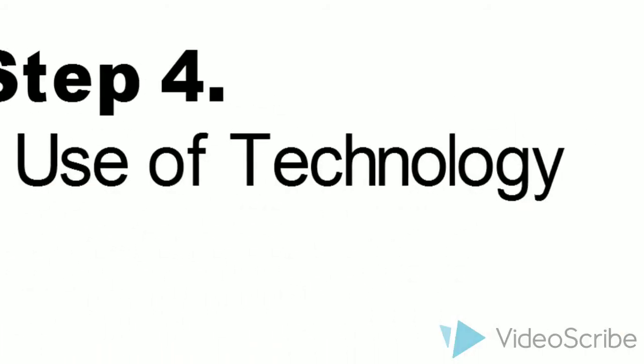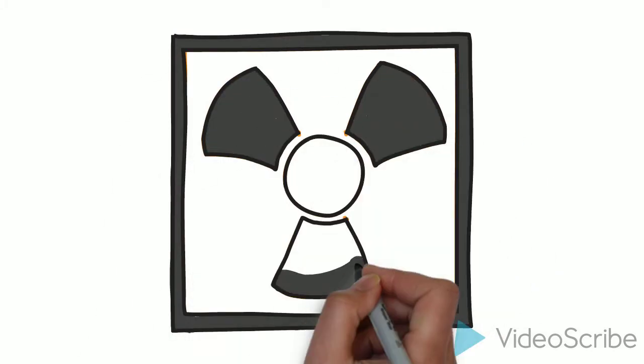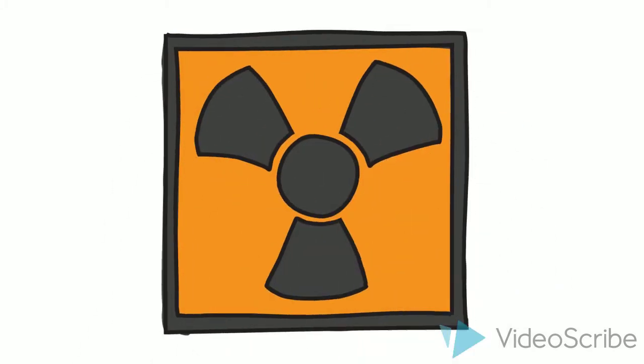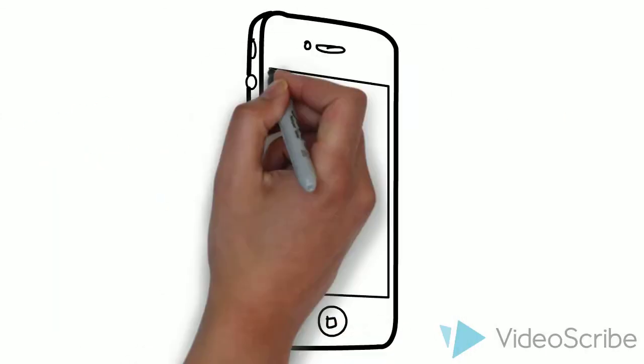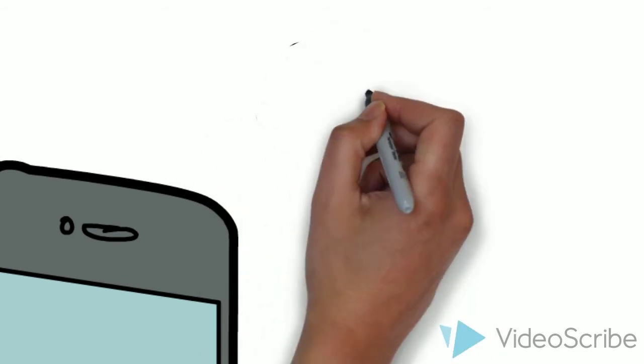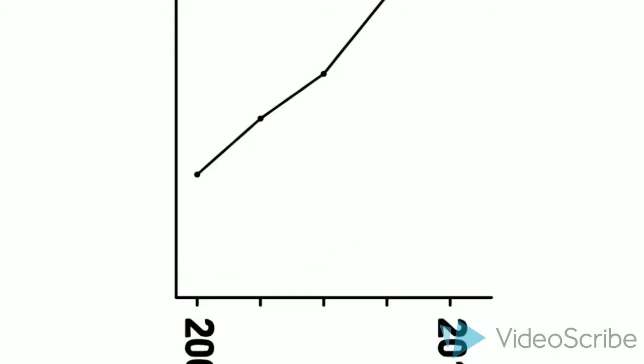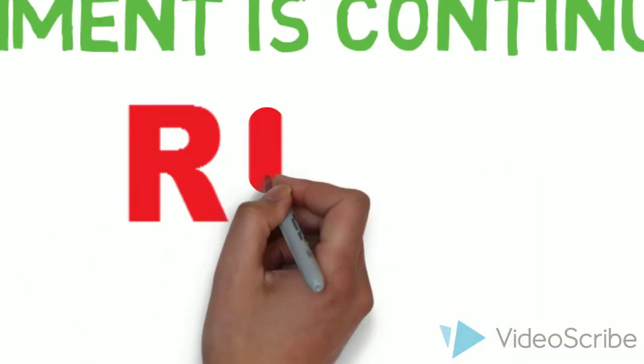The fourth step in the life cycle is the use of the technology once it's reached its destination. IT exposes our environment to radiation. High levels of radiation are a result of our dependence on technology. Cell phone usage has been linked with cancer and other health problems. Cell phones emit radioactive waves, which are absorbed by the human body. According to the Cellular Telecommunications and Internet Association, from 2000 to 2010, the number of cell phone subscribers in the US increased from 110 million to 303 million. This threefold increase shows that the environment is continuously at risk.